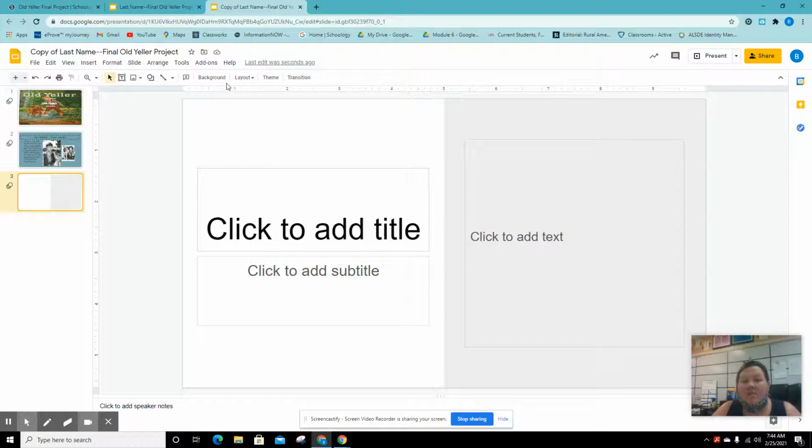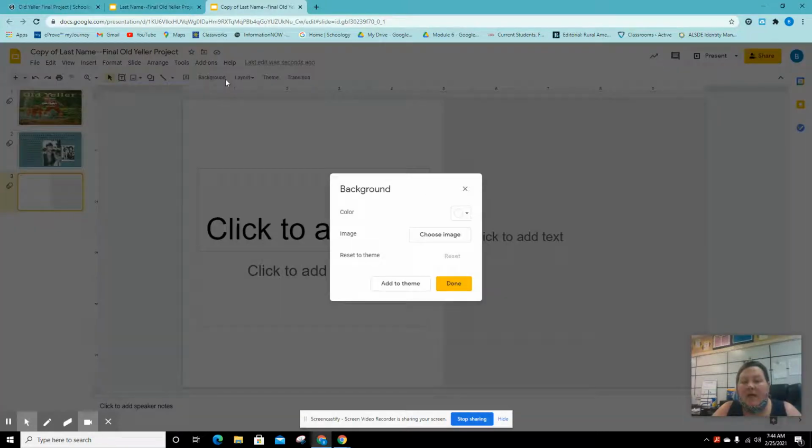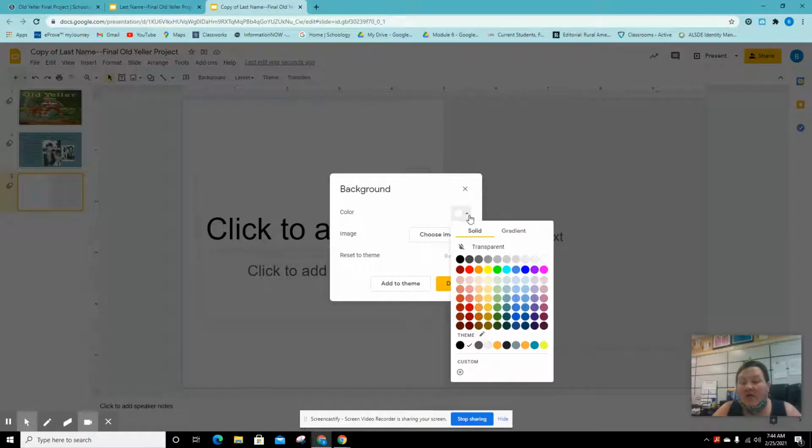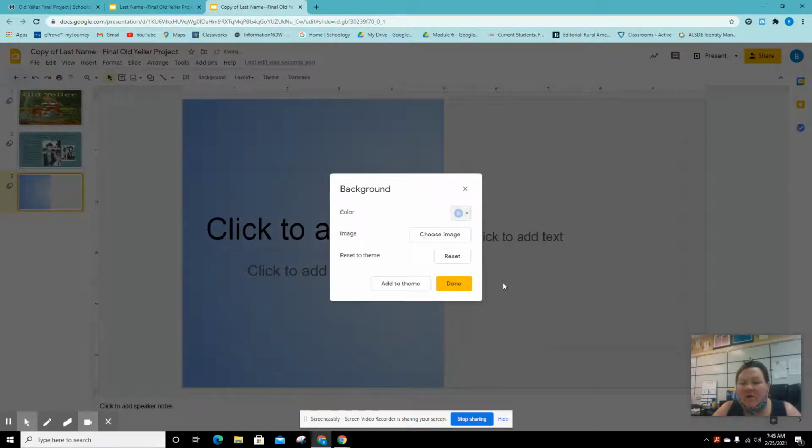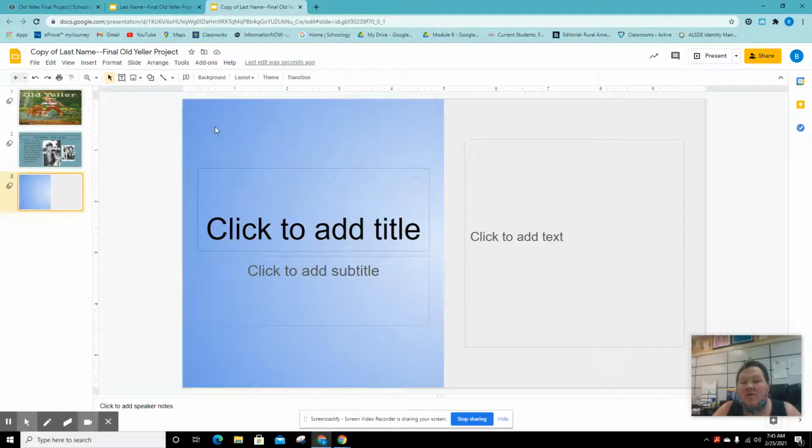The other thing is we can format our background to be something other than just white. We have the option of doing a solid color or a gradient color. Now, gradient gives it another dimension, I guess you could say. So I'm just going to click on this to show you what it looks like. To apply this, you have to click done. You can see where it's darker here on the left side, and then it gradually lightens up and almost has a little bit of a white tone here.